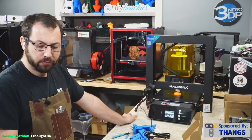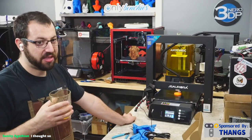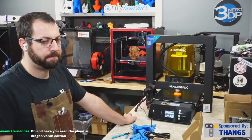Can you print Voron parts in resin? You can print them in anything. Resin doesn't quite work too well. I've seen resin parts fail, they get brittle, essentially.